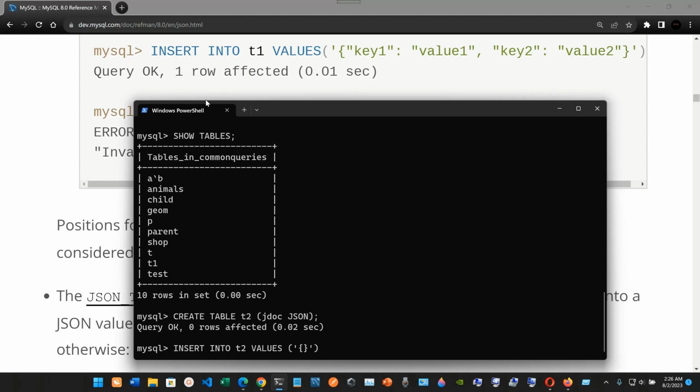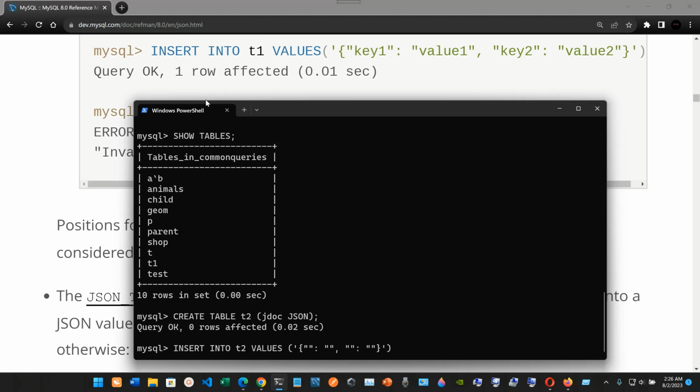So now we're going to have key value pairs. We're going to have two elements separated by a comma. We're going to have a key value pair separated by a colon like this. And the next one is also separated by a comma, key value pairs separated by a colon, and both are strings, so we need double quotes.